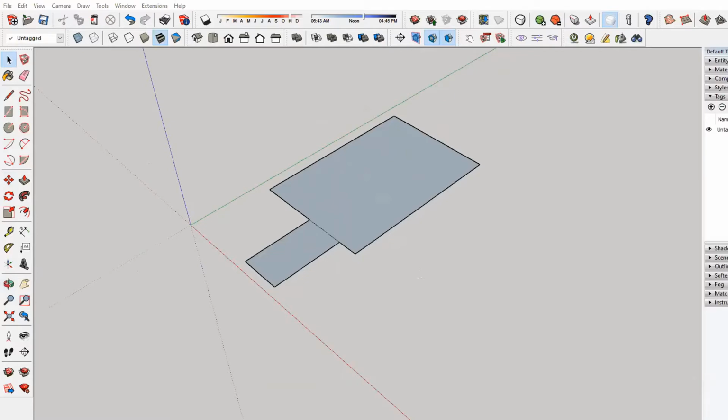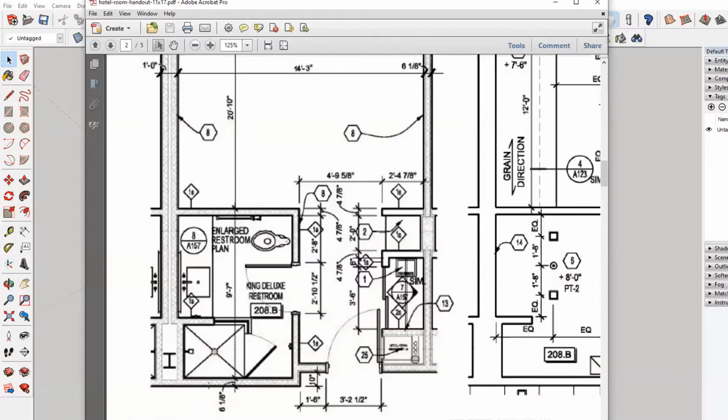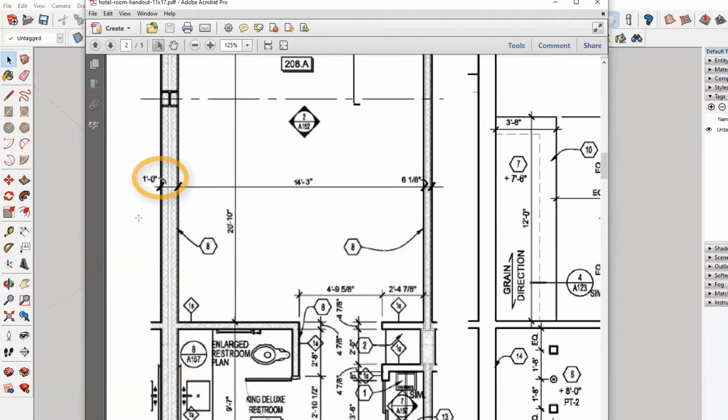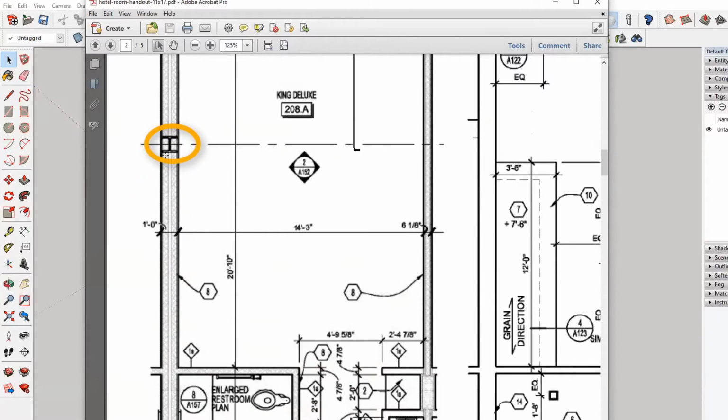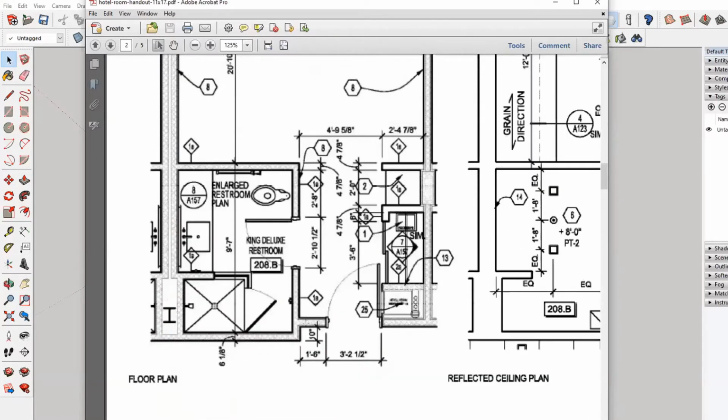Next thing we're going to do is create the guides for the walls. So it's going to look like this when we're done, all right? So the wall here that goes to the hallway is 6 1/8. That's 6 space 1/8. This wall over here off the room is 1 foot. And the reason is 1 foot, there's a column here. So they made it fat so that it goes around the column. And this outside wall here is 1 foot as well. So it's 1 foot here, 1 foot here, 6 1/8, 6 1/8 down here.